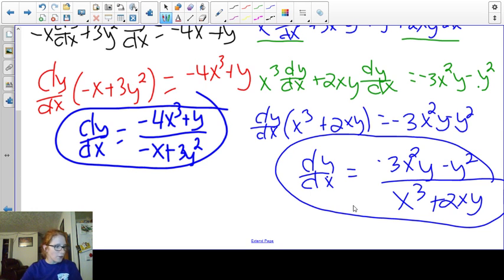So the hardest part today is taking the derivative of a different letter. And that's all you're doing. And when you take the derivative of that different letter, you just tack on that dy dx. Derivative of y, dy dx. Derivative of y, dy dx. Derivative of y squared, 2y dy dx. So all you're doing is regular derivatives with just a little thrown on top.